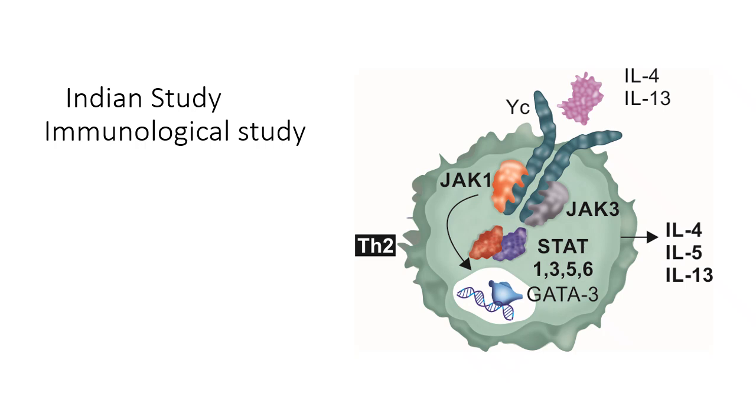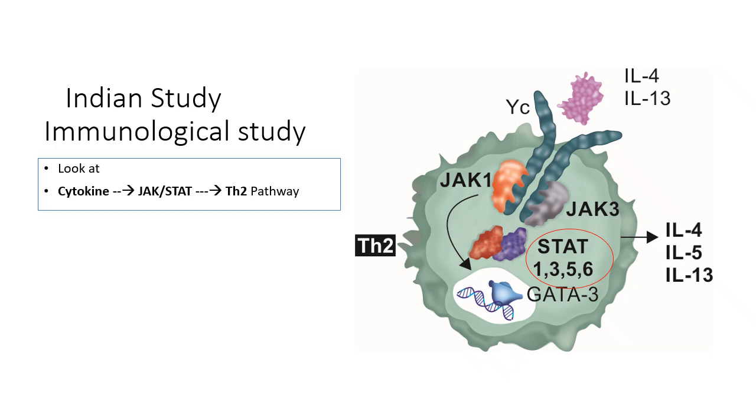Right, so now this is a glimpse of what work we did on the immunology of prurigo nodularis. Here again is the same Th2 cell, which in a magnified view shows you the components of the cell, that is the cell itself and the afferent cytokine IL-4/13, which acts via one of the receptor signaling pathways, that is JAK-STAT, and you have the JAK1, JAK3, and the STAT1, 3, 6, and then of course secretes the effector cytokines. Now there are two ways of studying the immunology of any disease. One is you study all cytokines, or study all the cells, or study the receptors. We in this case looked only at the STAT receptor as a surrogate marker for the immune response.